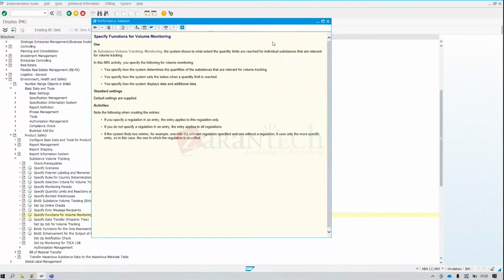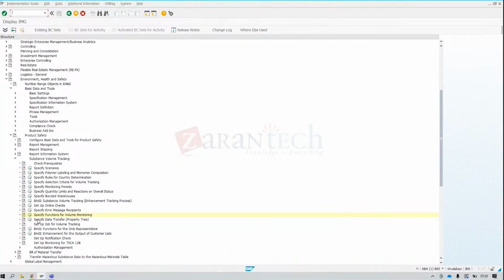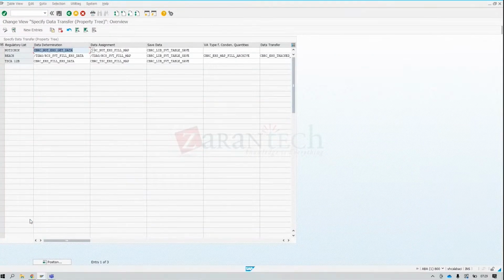So the property tree: while we are working on some filling transactions, in the initial stage we are working on filling, right? For the filling, the information will be calculated from property tree related stuff. So for the exchange of data from the specification property tree, all these function modules are really required.